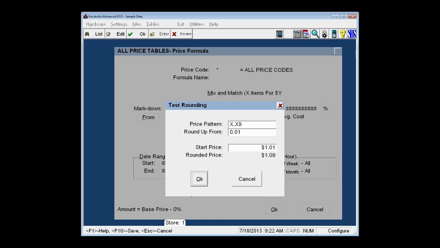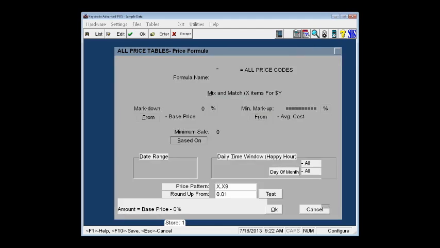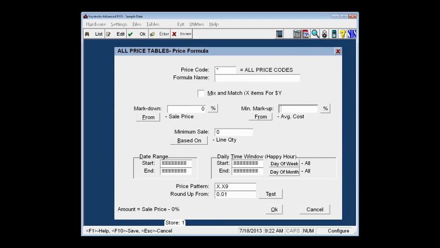Base means exactly that: the starting point, and that should always be the highest that we're ever going to sell an item for. So in this case, let's say I want to base our formula from sale price. We can round up from a sale price if that rounding will come out to lower than our base price.